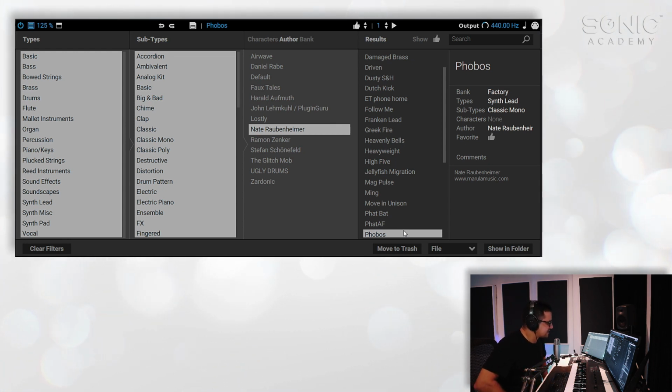So there you have it. That is the Knifonium from Brainworks. Highly recommend you go and check this one out. Like I said, it is quite a weird one, this, but very rewarding once you get used to it. It doesn't sound like anything else out there on the market at the moment.